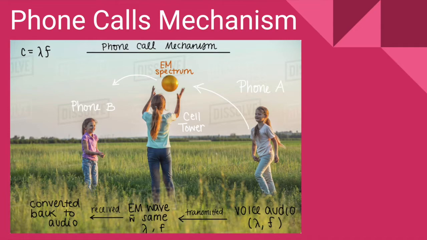The person speaking has a voice with a specific frequency and wavelength. This is transmitted by the phone's antenna as an electromagnetic wave with a matched wavelength and frequency. This wave travels to the cell tower, which sends it to the other phone of the person listening. The second phone receiver decodes the electromagnetic wave into audio that allows for the message to be heard. This conversation happens instantaneously as a phone call because these waves travel at the speed of light, represented by the equation in the upper left of the figure.